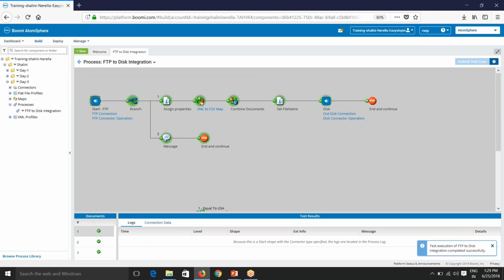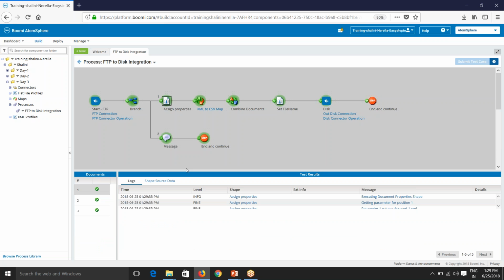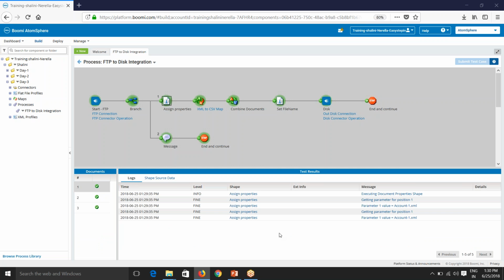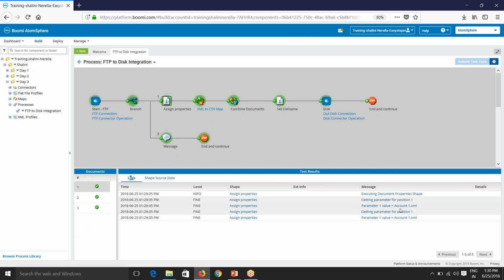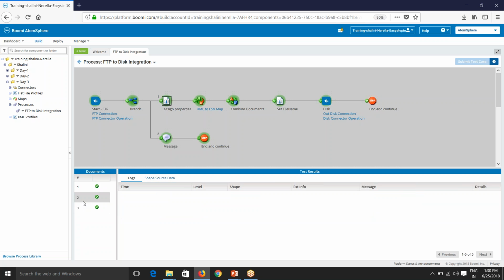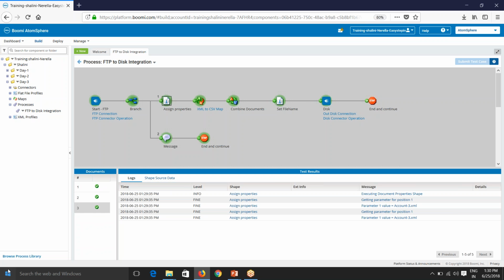See here that the document has been executed, and out of this message shape you'll be able to see it. First, if you see the set properties here, see the logs. This has been assigned account 1, account 2, account 3.